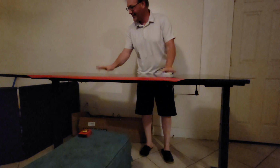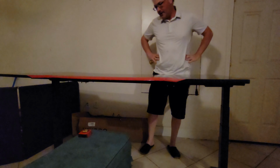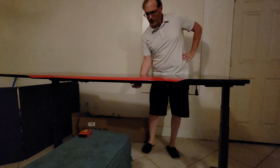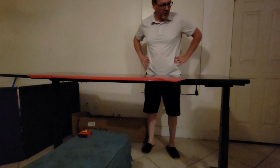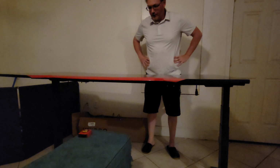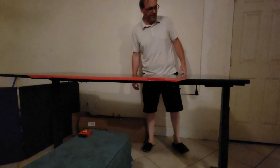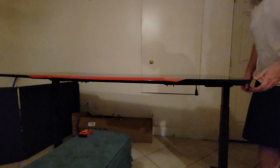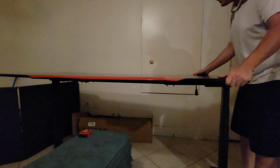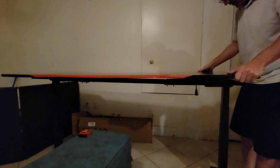That hurts! Another thing, I lifted up the legs more because I don't fit very well. That is a lot longer than I thought. And for the sake of making a video, I wanted to lift the legs up so that way I can get my camera underneath. Now you see here, I went way too far over here. So we're just going to kind of walk this wood over.